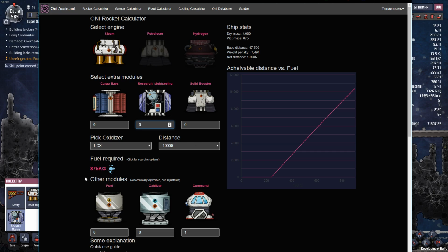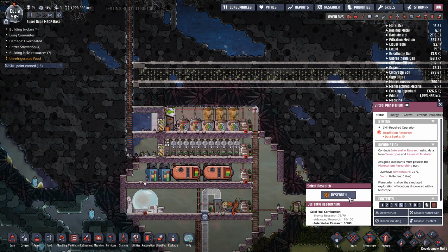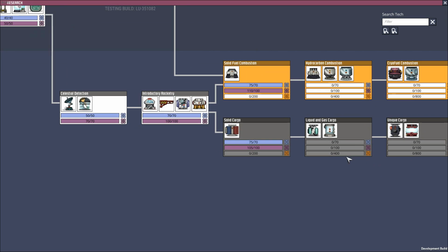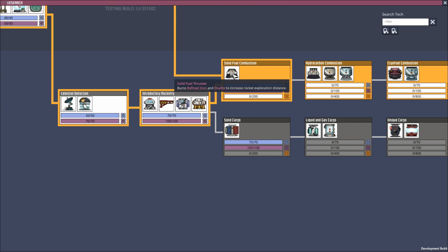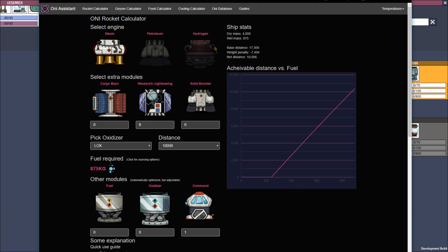which will bring back a decent amount of science, which we can then use right down here in the virtual planetarium to research, again, new and more interesting things for rockets. Such as solid cargo right there, or the booster, which is going to be right there, which will allow us to actually take one of these cargoes to that first asteroid right there.